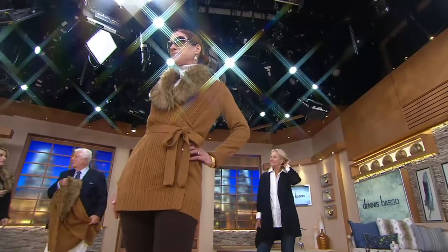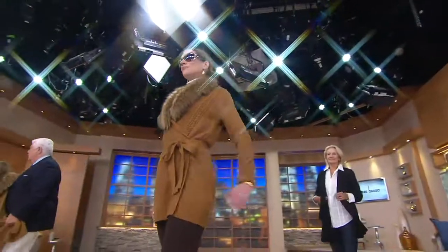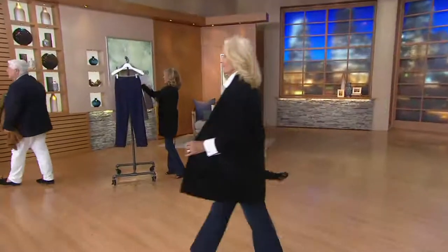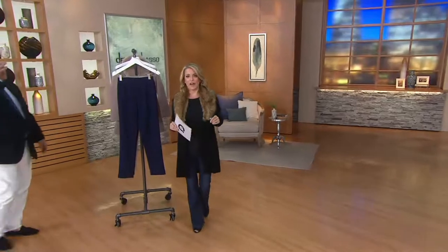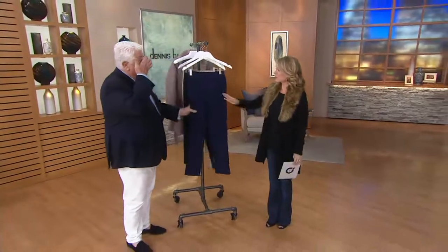You're getting this home for four easy payments of $29.75, and this is machine washable. I kind of don't want to take this off ever. That's how you feel when you put it on — you want to keep it on. It's very good looking. It just takes you to a bit of a different place. Item number 280-529, the mixed stitch belted cardigan with faux fur collar — the collar comes on and off, the belt comes on and off, wear it as you would like. Now it's time to talk about a beautiful pair of pants.